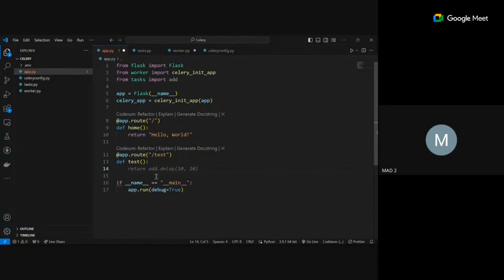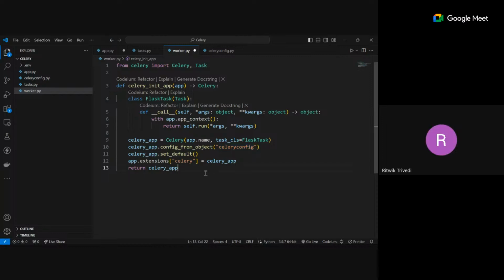All right. So what I have done here is I have imported this add function in my app.py. Can you share the code for worker.py as well in the chat? Sorry, the worker.py code, could you please repeat? Worker.py, can you share it in the chat? Yeah, I have already shared it. Okay, you have shared it in the chat. So you only shared Celery, not worker.py.